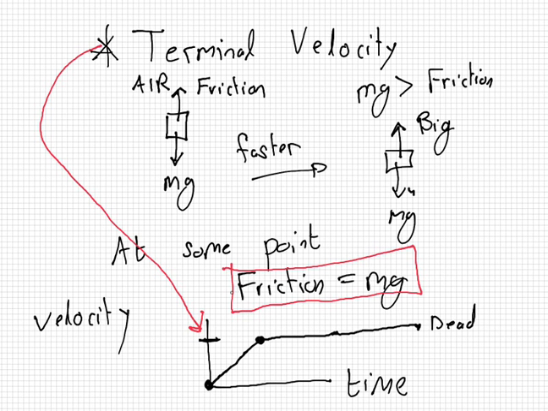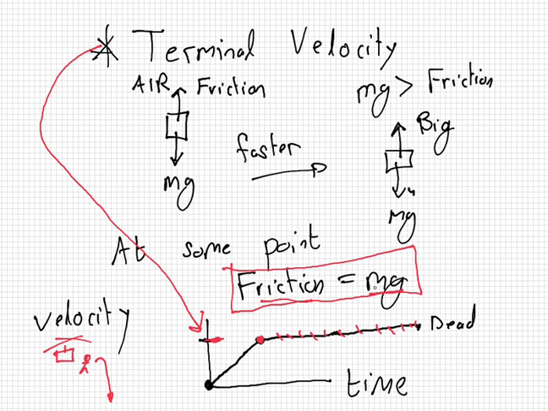Could you repeat the graph, please? Yeah, we'll put this person in a helicopter, and they jump out. As they fall, they get faster and faster. But at some point, they reach a maximum speed, and they keep at that speed until they hit the ground. Why? Because the air friction equals their weight. The total force is now 0. If the total force is 0, they travel at constant velocity.